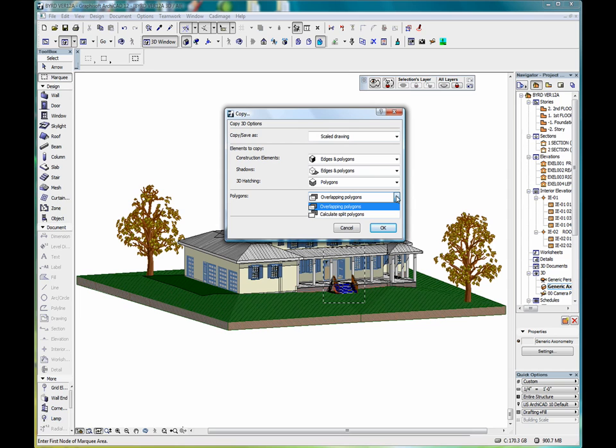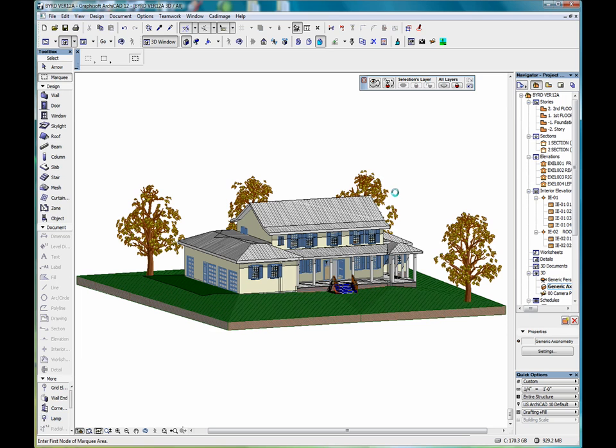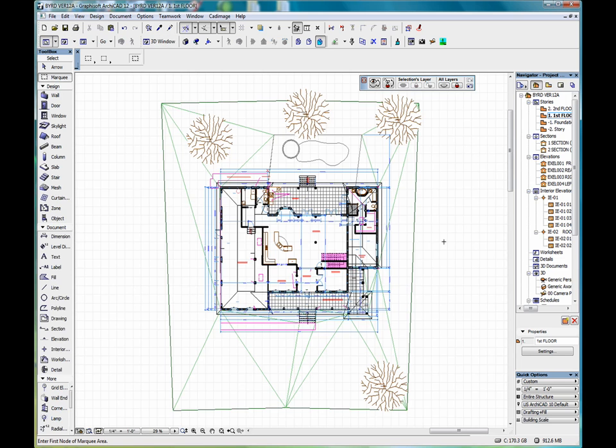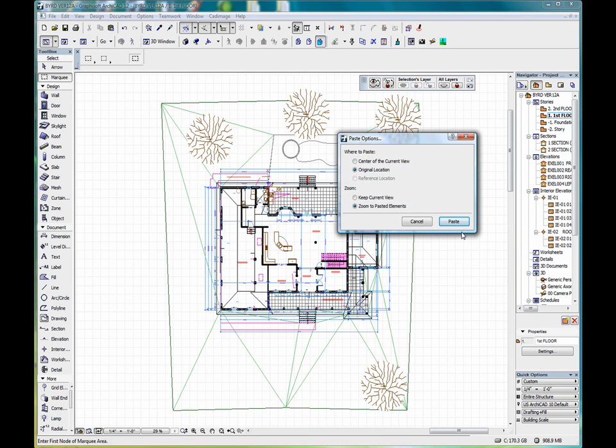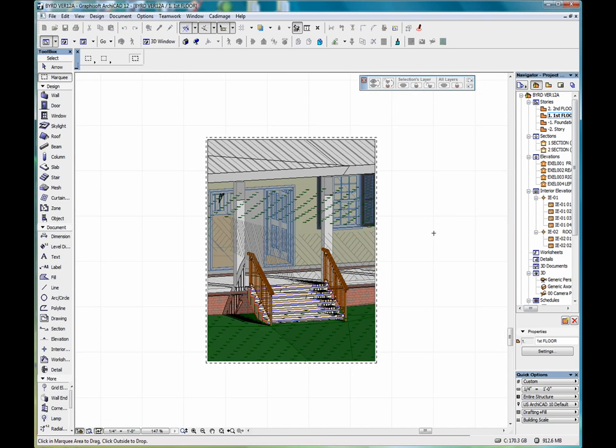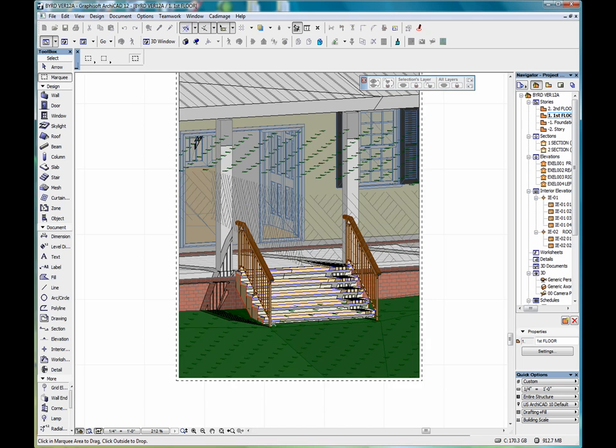We can select overlapping polygons or calculate split polygons, and we can choose either framed or frameless. So we select OK. Now if we go back to the floor plan and right click to bring up our context menu and select paste, we get a much clearer picture.